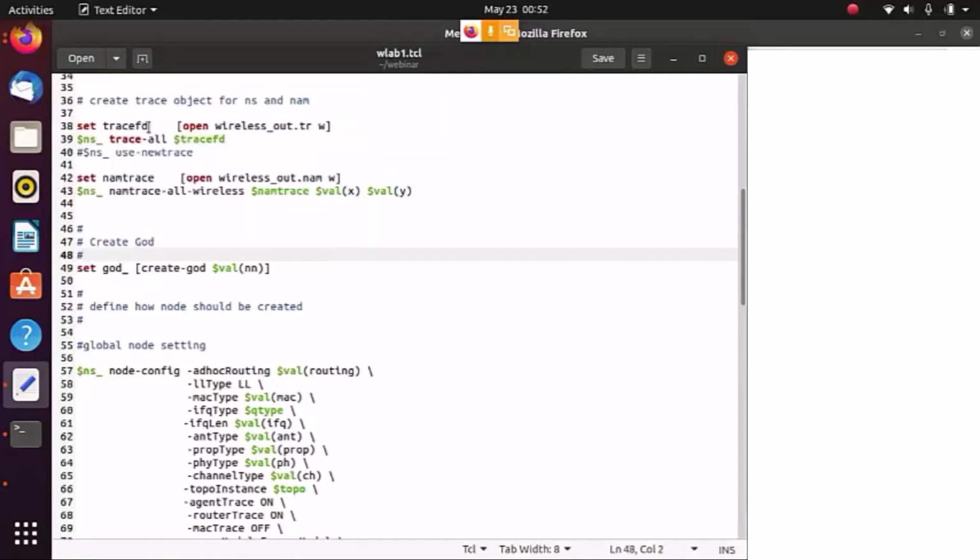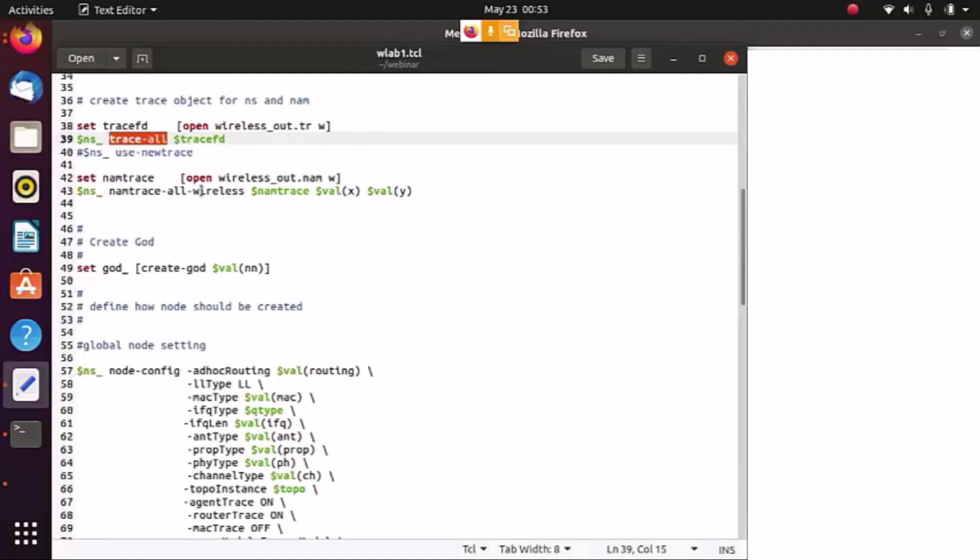So trace FD: open wireless_out.tr in write mode. Obviously you can understand it. Trace FD is a variable that contains a file named wireless_out.tr in write mode. Now this command you know already, trace all in trace FD. So in wireless_out.tr every event is written.